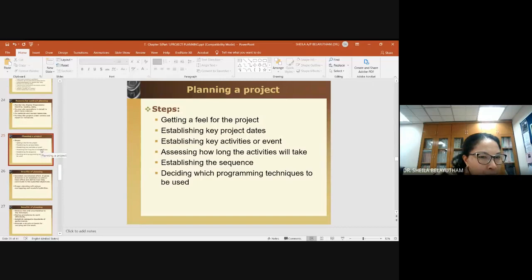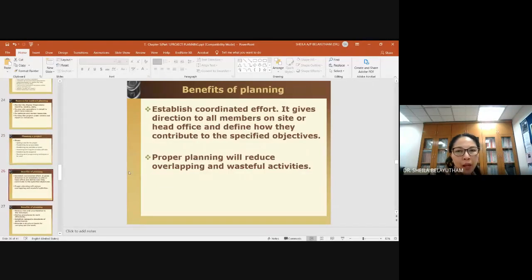Okay. All right, so the benefits of planning, I think, are pretty straightforward. Maybe I'll just run through without going into detail. The benefits, obviously, one, to establish coordinated effort, so everyone knows what activities are to be conducted. If you have a proper planning, you delegate the task according to the planning, so everyone could understand the effort.